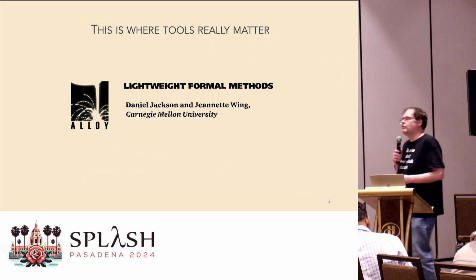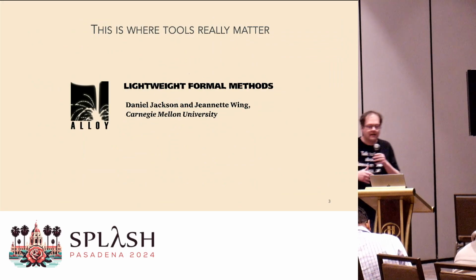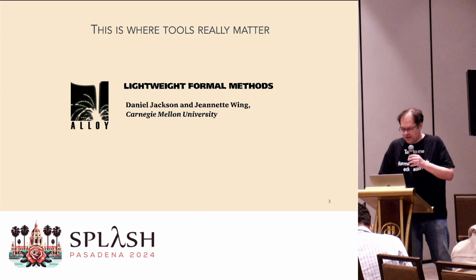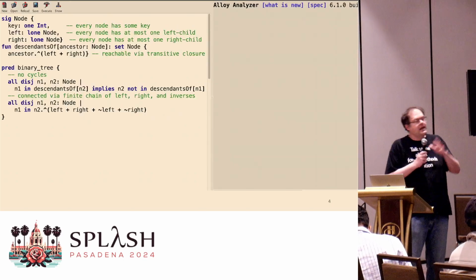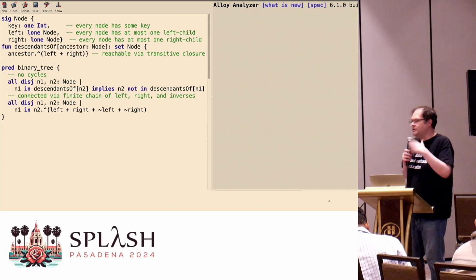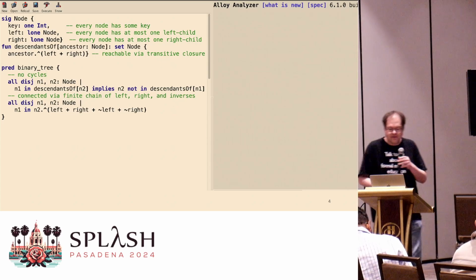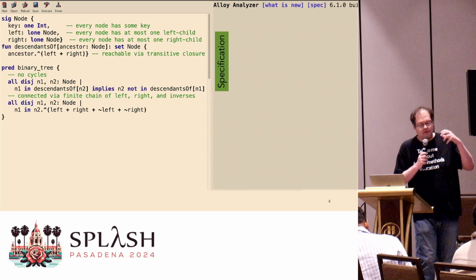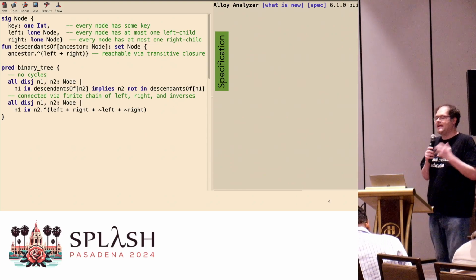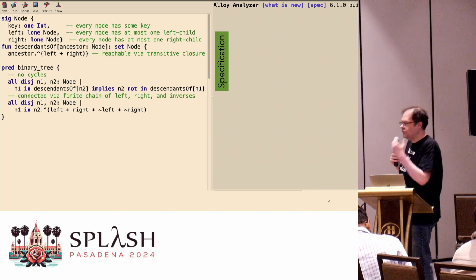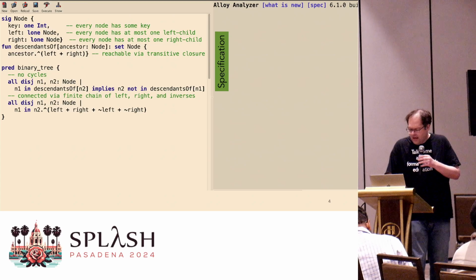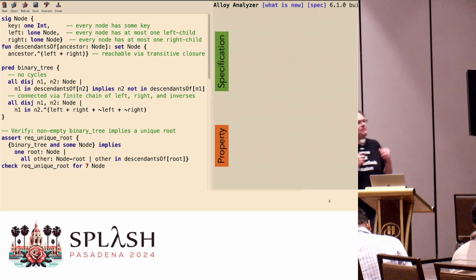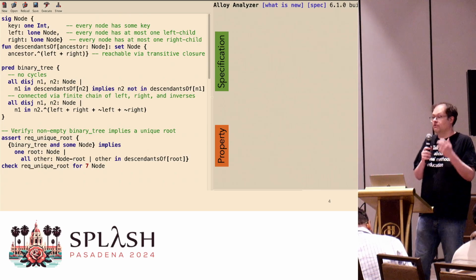And this is where the tools really start to matter, the tools that we provide to these students. I'm going to give you a demo using a tool called Alloy. And here's the deal. If you're unfamiliar with Alloy, don't worry about grokking the essence in full of the syntax. The key is that I have a specification here that's meant to sort of express what I think a binary tree is. I have a notion of nodes. I have some constraints that talk about connectivity. And I can also add a property, a requirement that says, hey, I think if something is a binary tree, it ought to have a unique root.